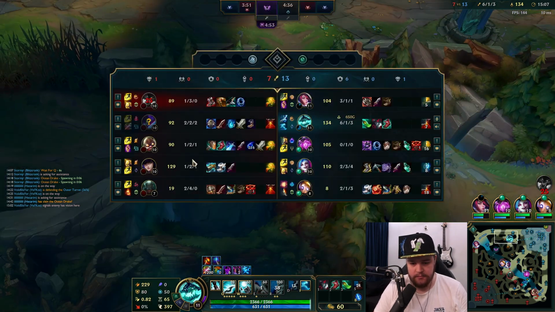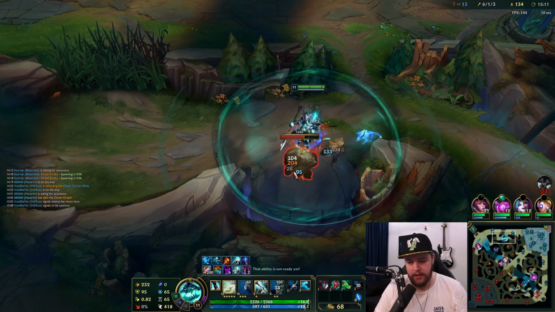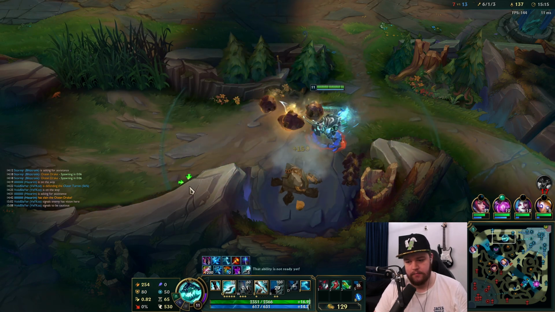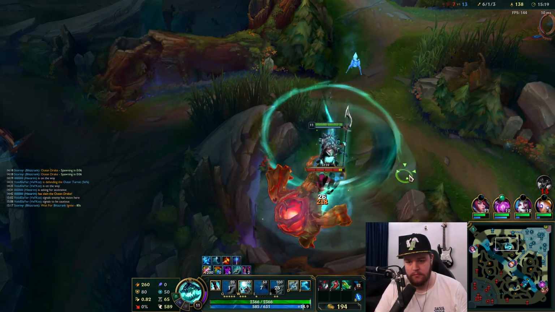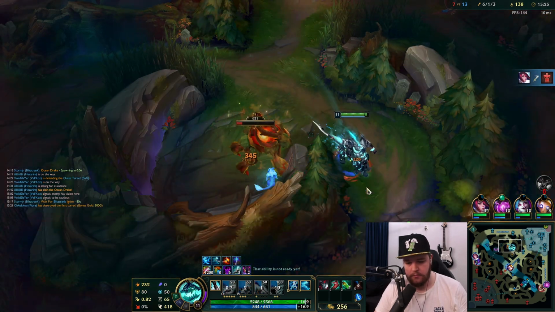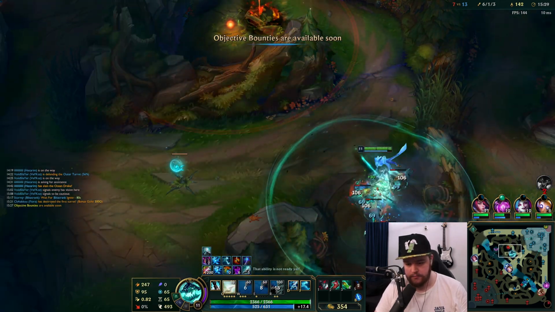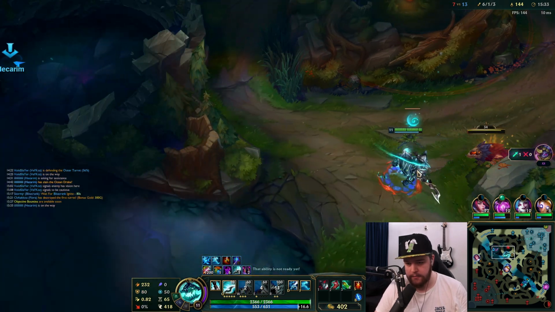Yeah. Okay, we clear topside camps. After topside camps are cleared, we can look for the Rift Herald probably. Perfect. Cooldowns are looking beautiful. We do this, we do Rift Heralds.